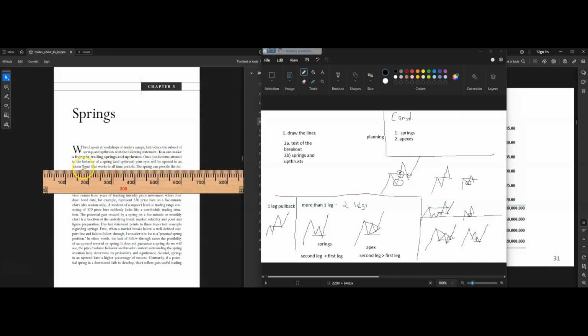Again, as you can see, he said signal. So this is why the spring is important as a Wyckoff trader, you got to know this. This is one of your key signals or setups. And the best thing is, you're automatically planning for it when you're looking for it, because you're drawing the lines and you know what to expect and where to expect it, and you can even put an alert.